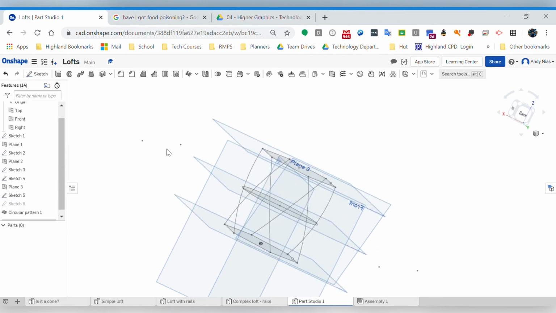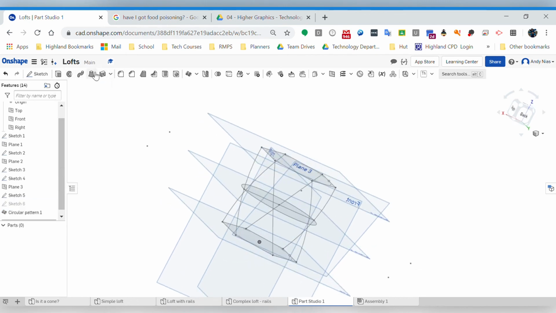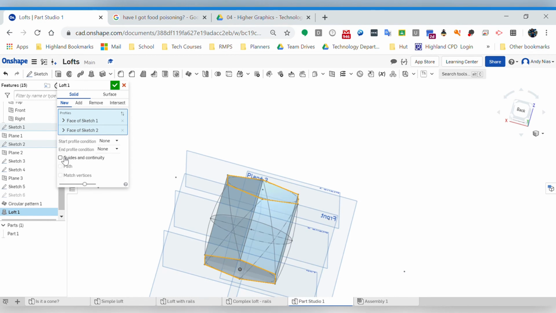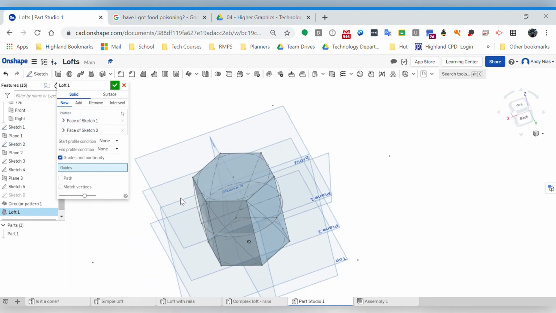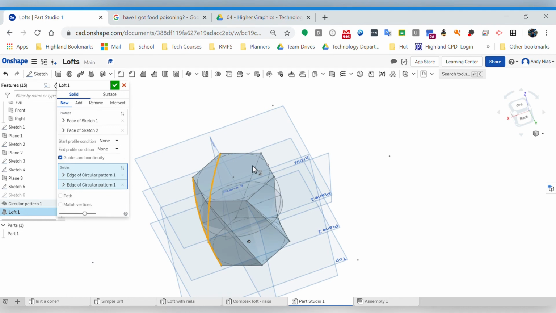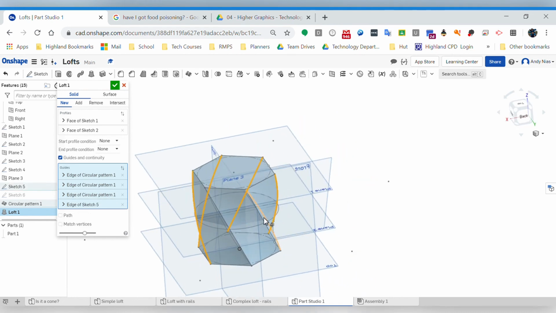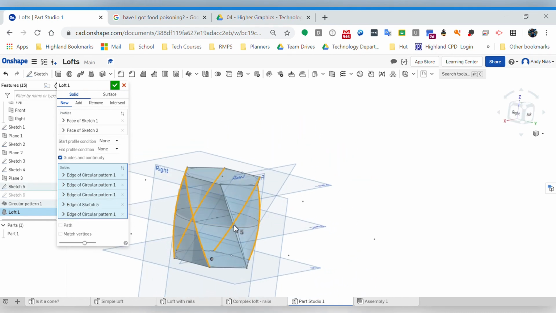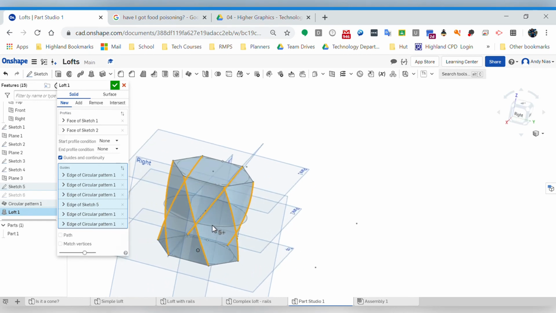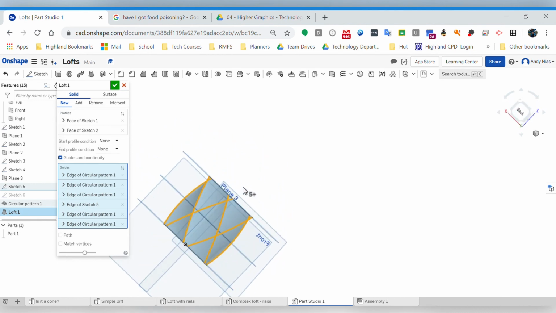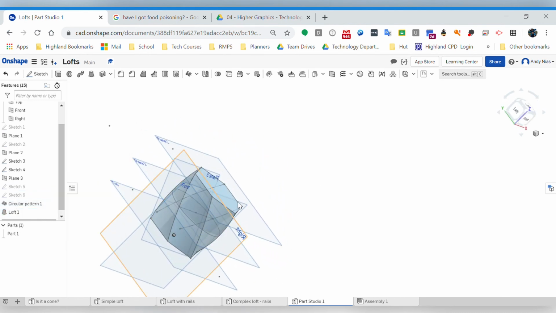So now all I need to do is to loft it. Same as before, loft from the bottom to the top. This time we're going to use the guides, and we're going to select each of these lines coming round our shape. Remember, if you pick up the wrong thing in the list, you can remove it. So you should have 6. Got an edge of a sketch there, is that right? I think that's okay. So let's see if that works.